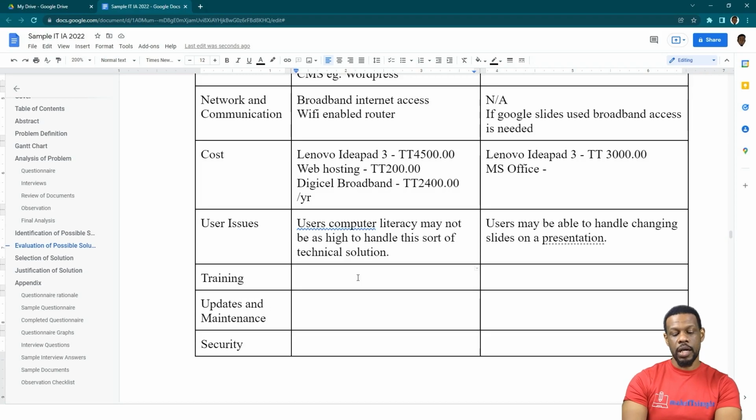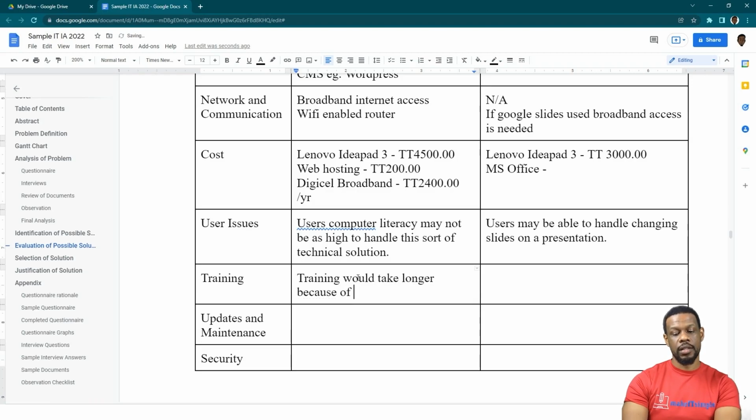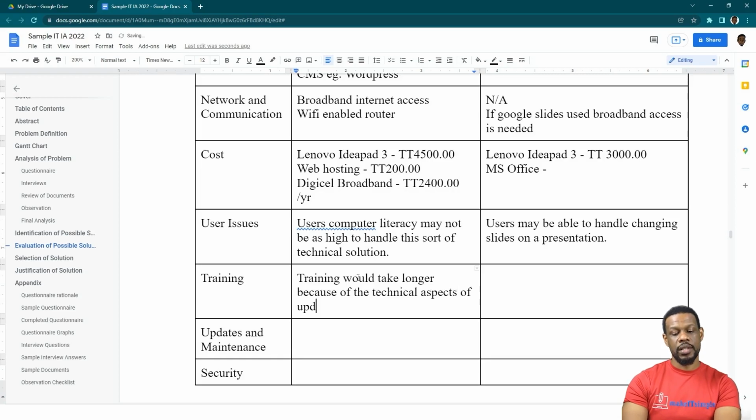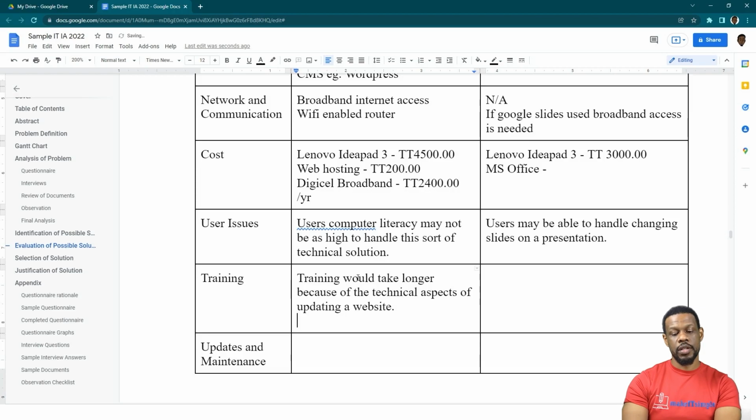Training would cost more and take longer because of the technical aspects of updating a website. Some users can be trained as power users.